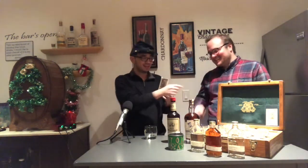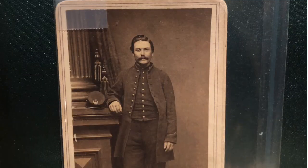If you don't win this raffle, I do have another Civil War image that's going to go up on the website. This one's really cool. We won't be talking too much about him today, but he is a Civil War engineer. We're definitely going to have this CDV up on the website as well for sale. We believe he might even be a New York engineer, because there were volunteer outfits made up of engineers, which not many people know. So keep an eye on that and wait for more information to come. Very nice image that will be going up for sale.